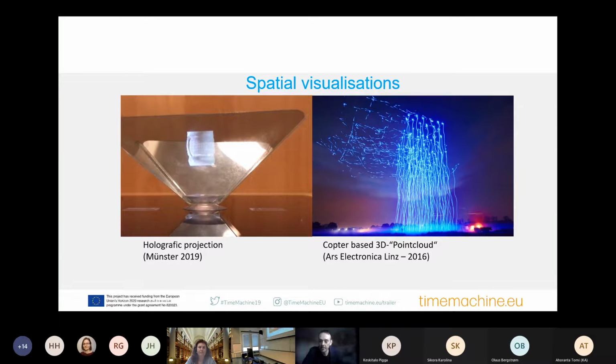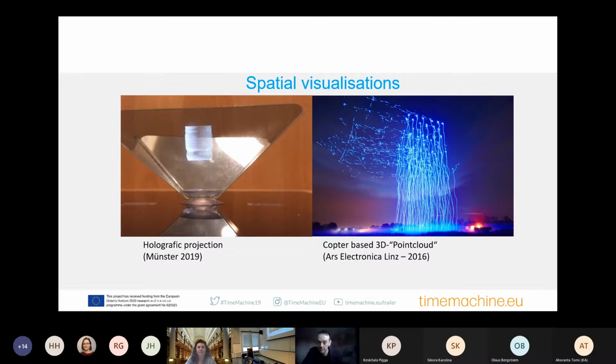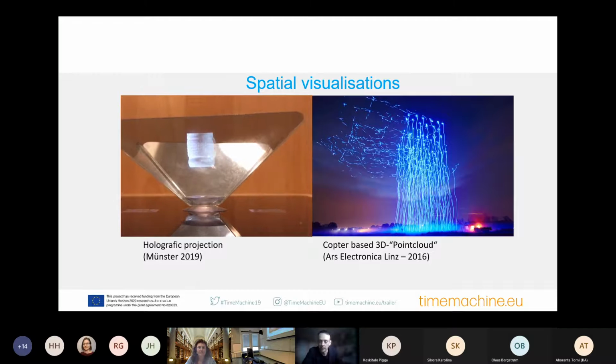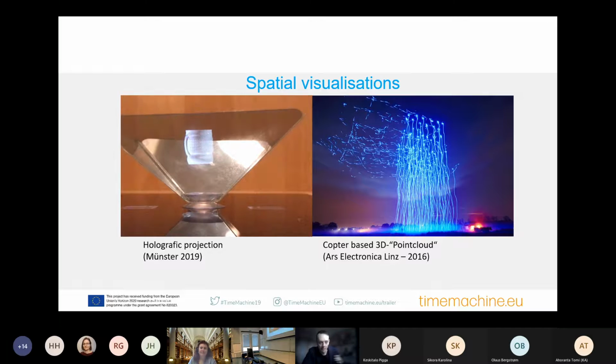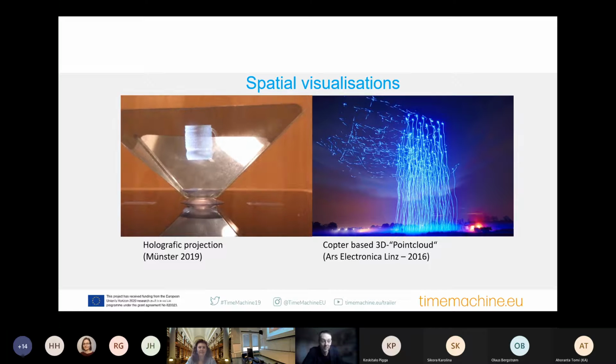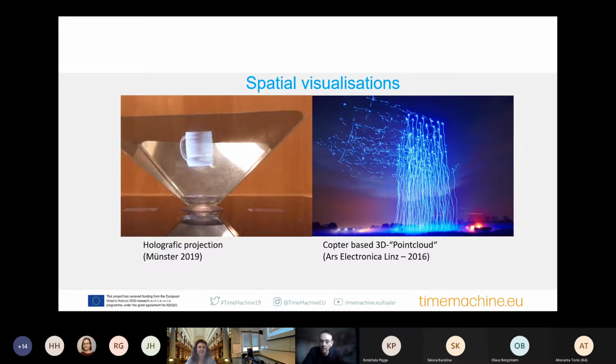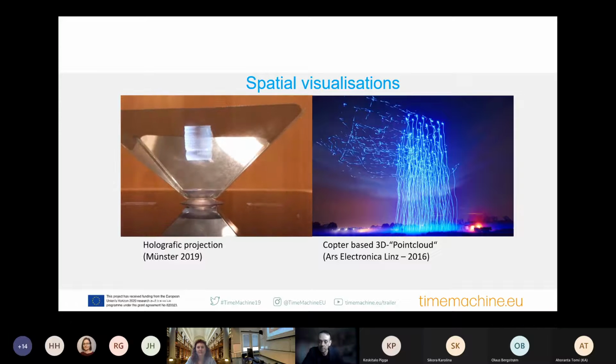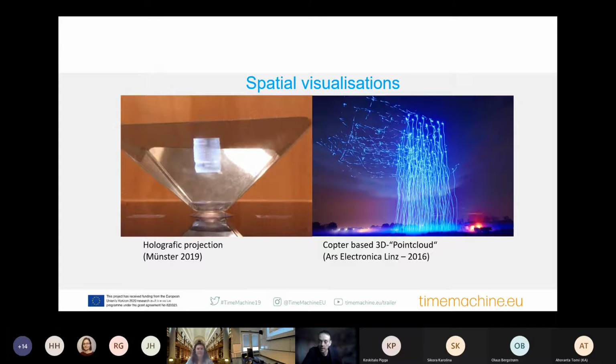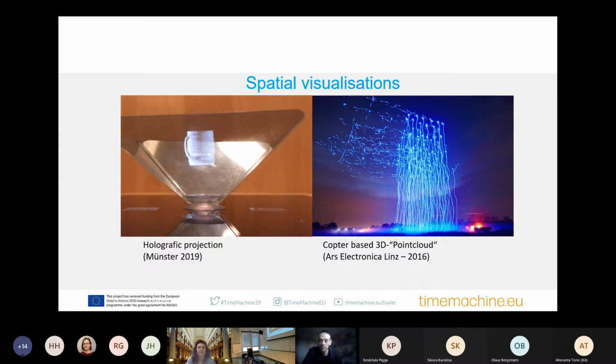And finally, it's about the question of how to use those settings without any digital device. So on the user side, on the one hand, that's an example from my lab, the holographic projections, of course, but otherwise in a larger setting, those point clouds on the right side, where, for instance, a cloud of drones or multicopters are used to show the outlines and point clouds of also heritage sites which are no more extant.